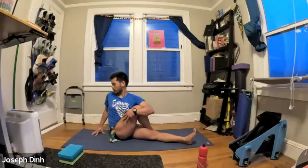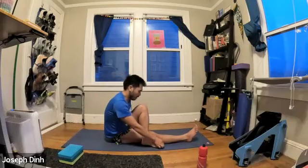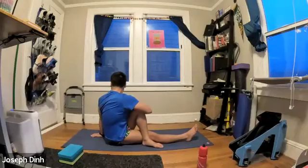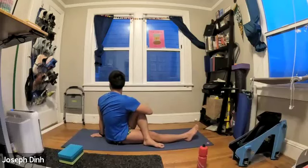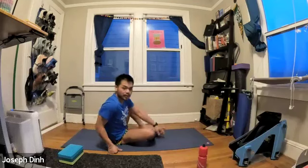All right, if your hand's on the floor, give me one last push with the right palm. And then let's come back to center and swap legs. Planting the left foot on the right side, wrapping the right arm around the left knee. Okay, we're turning the chin in towards that left shoulder. Very nice. Let's release that. Undo our legs. And let's come to child's pose.